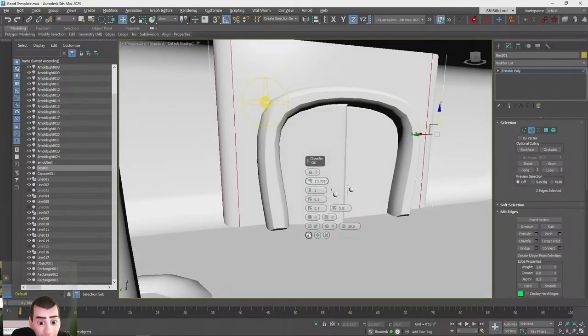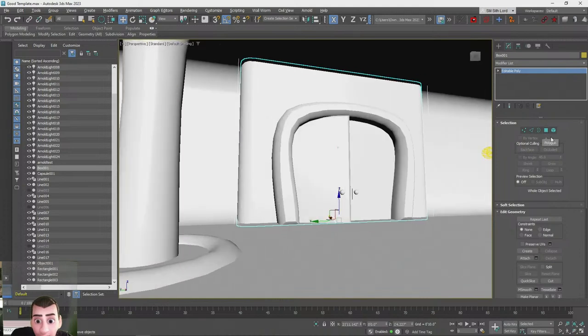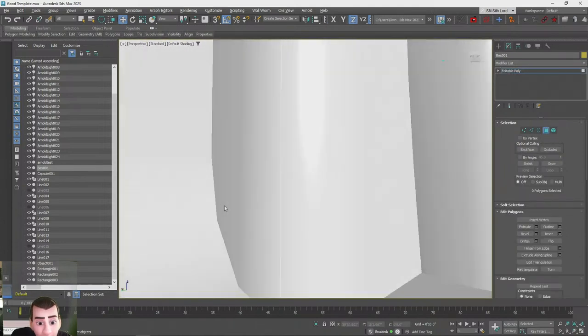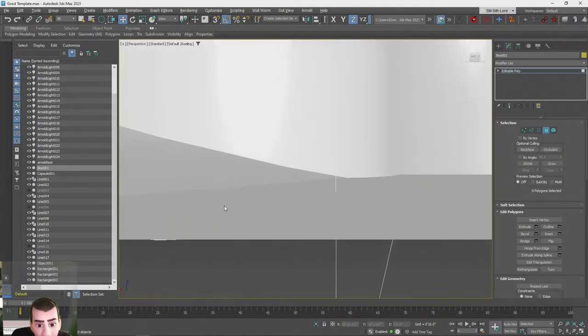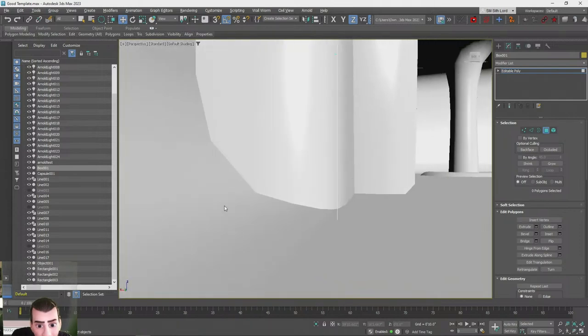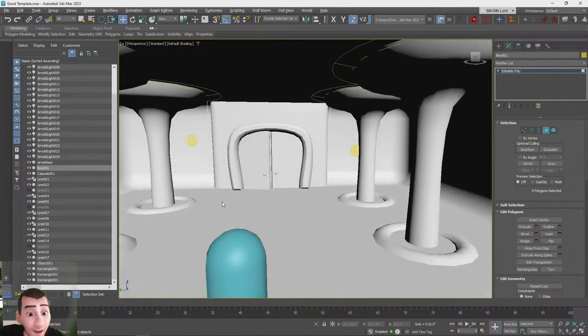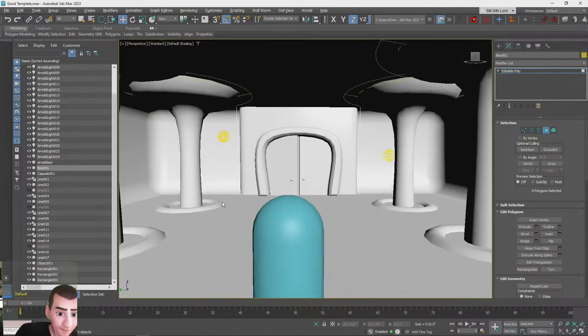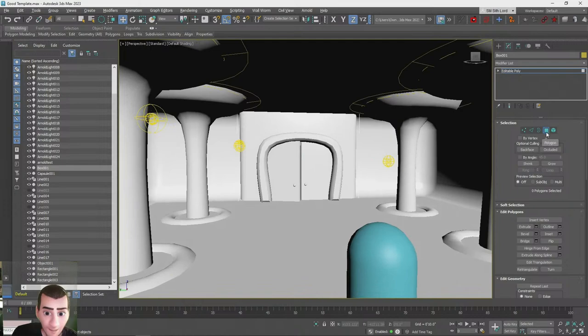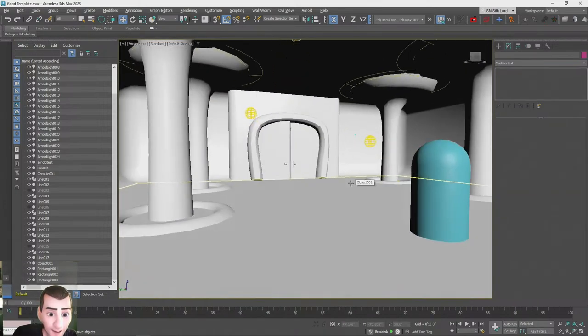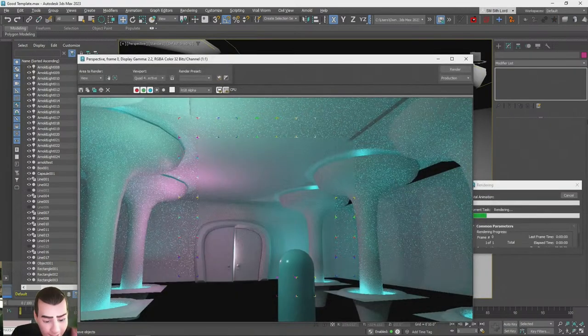That looks good. Our height is all wrong, I see. Is it? No, our height is not all wrong. It's just how it looks. Looks can be deceiving. Okay, I think that's it. We're ready to rock and roll there, I bet. So let's test it. We'll test the render there.